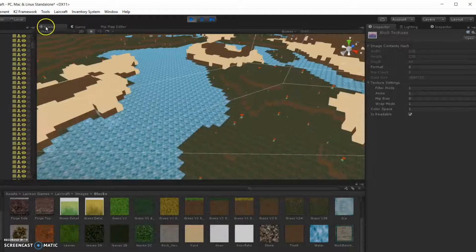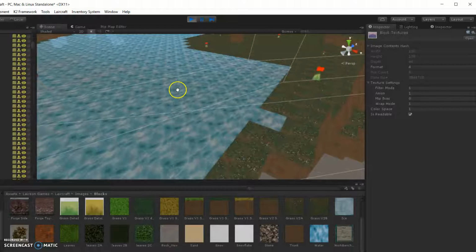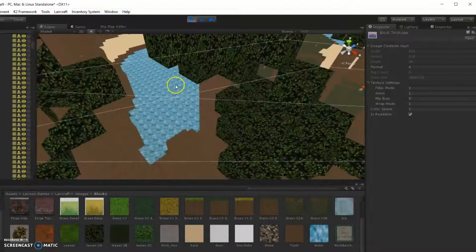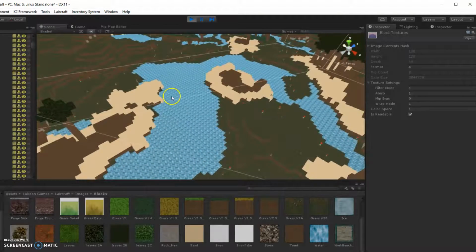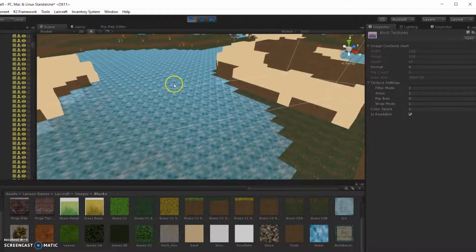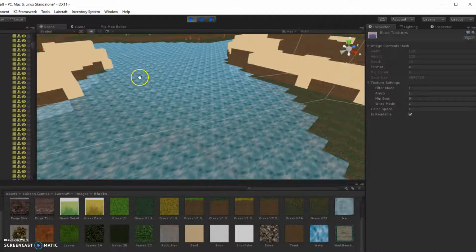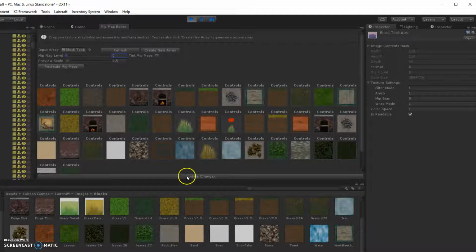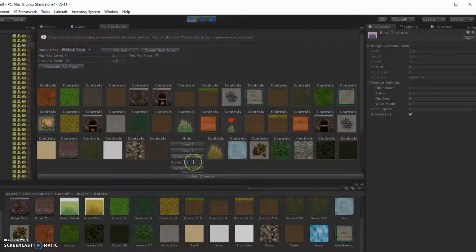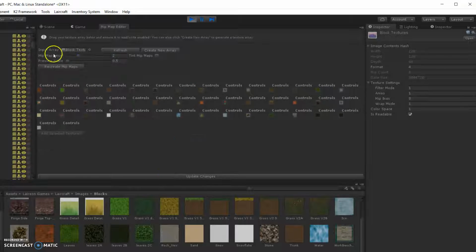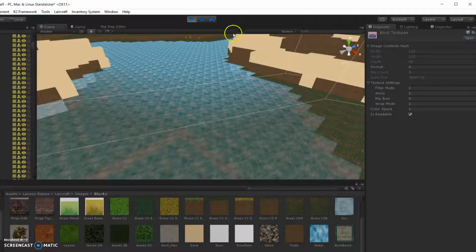Update changes. Okay, so what we can see here as we look closer, our water indeed has half alpha. We can slightly see the texture through it, and it does look nicer. But as we zoom out, we're going to have full alpha. So let's zoom in again. Actually, we can see the alpha gone on here. Yeah, I'm going to apply that again. That's just looking not quite obvious enough of a change. So I'm going to add another half alpha here, and another half here, and nothing for the rest of them. Okay, there we go. So now we can really see the alpha effect.